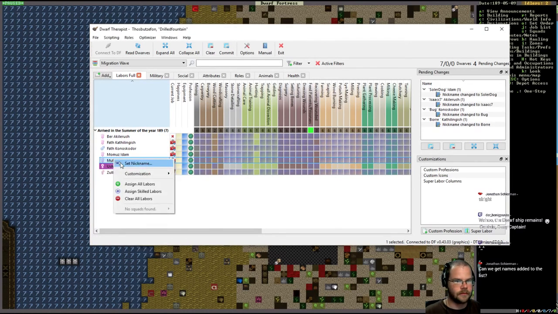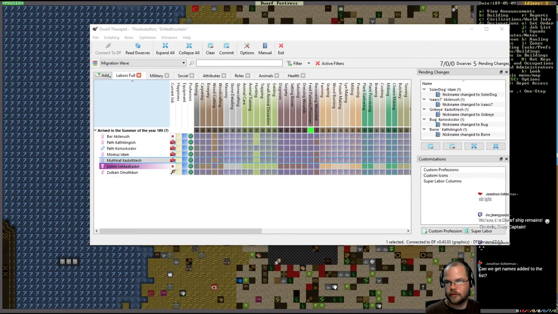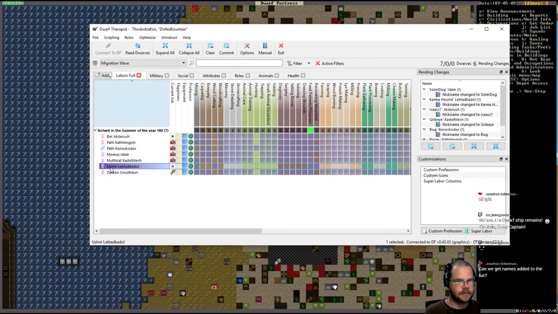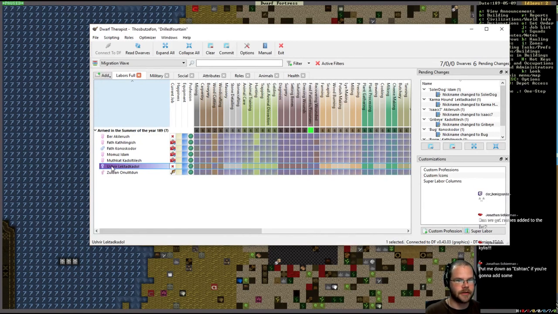Gribeye is now Moose Cat. Gribeye, what do you do? You are an observer, a student, and a chief medical dwarf. Excellent. Yeah, go ahead and give me your name, and I'll add you since I have it opened up here. Karma Hound is a student, bone carver, and bookkeeper. Oh, good. Oh, you're the expedition leader.